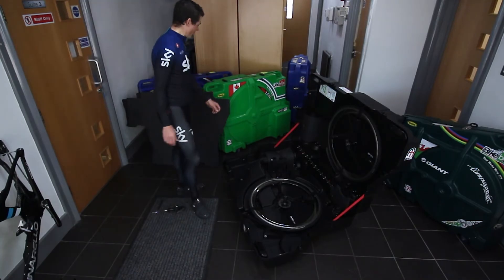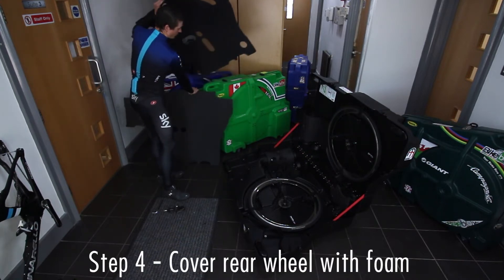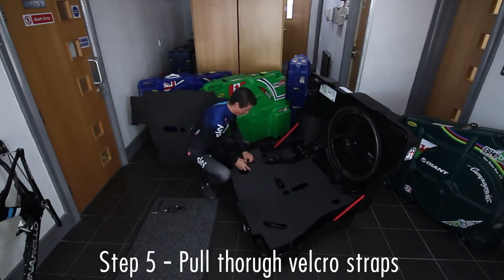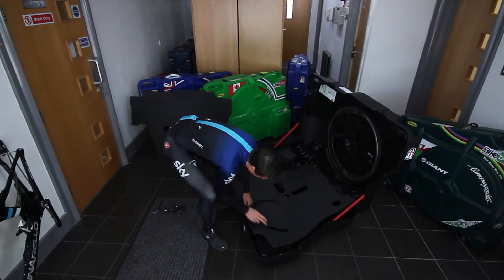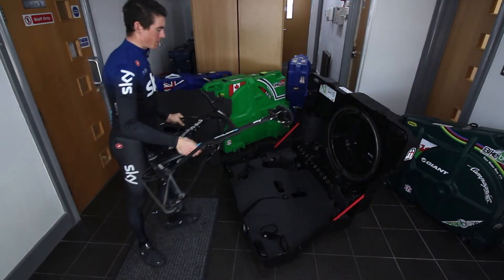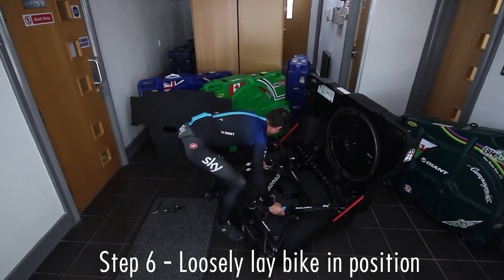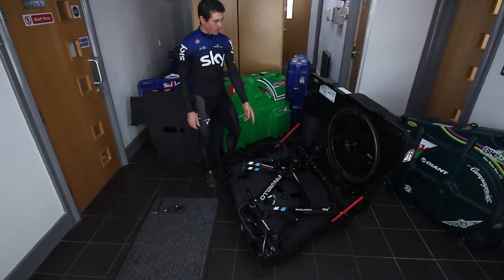Now with the wheels firmly in place, we can move on to the frame. Get the little bit of foam in place first, then pull through your Velcro straps so they're easy to access. The best way to make sure the crush pole is in the right place and everything is fitting nicely is to just lay the frame in first. Make sure you're happy with how it's going to fit, and once the crush pole is in the right place and not rubbing the frame, you're good to go and strap it into place.